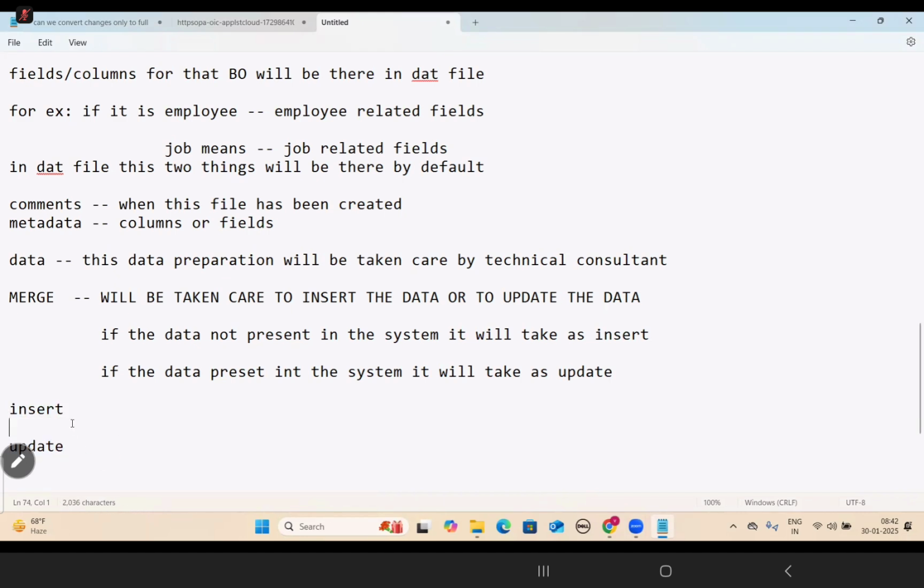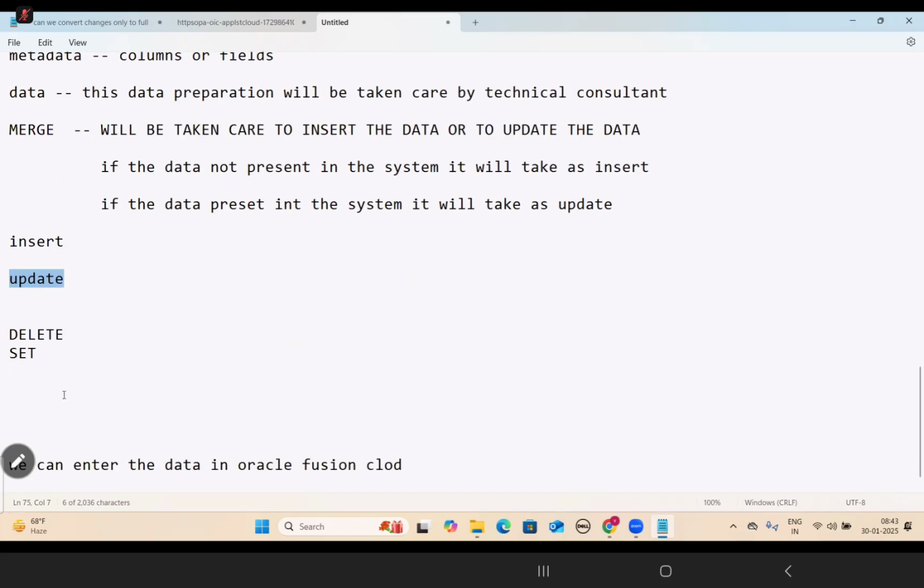So what do you mean by insert? You are creating the records. For example, you created the records using the merge. So in the future, you may require some data to be updated. That is called update. Maybe the data which you inserted is not 100% correct, and you want some data to be updated. The data is already there, but I want to update some of it. That will be taken care of by update. Understand or not?